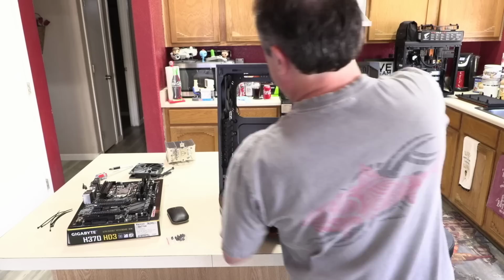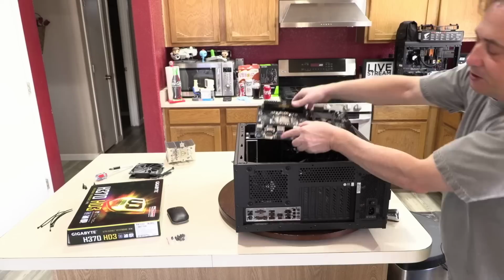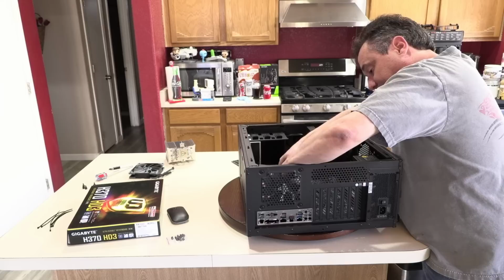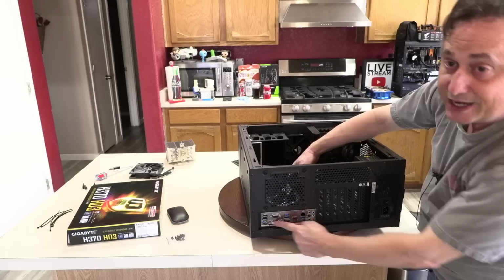So to do this, I'm going to lay the case flat, and I'm going to grab this board, and we're going to set it in so the I/O ports are going to face the I/O shield. Get this fan power cable out of the way, and then I'll just slide this in. Pretty good. I want to check right up through here, make sure everything's lining up properly.